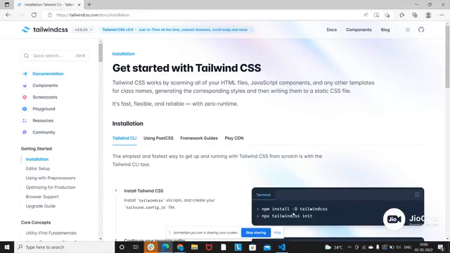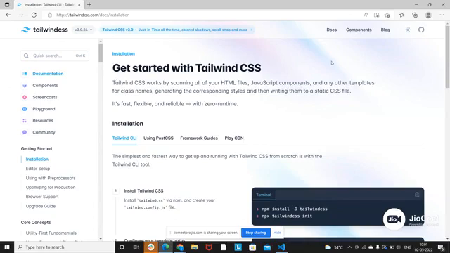Hello, good morning all. Today's topic is Tailwind CSS. Tailwind CSS is basically a CSS framework like Bootstrap, but nowadays most companies are switching from Bootstrap to Tailwind. Tailwind is very flexible compared to Bootstrap. You can design your website however you want with Tailwind. It is very customizable. There were some headaches in the second version, but the third version gives you more flexibility. So today we will start with Tailwind CSS.